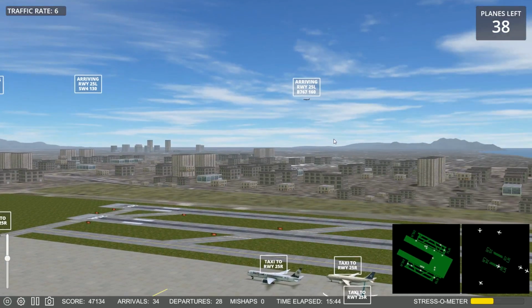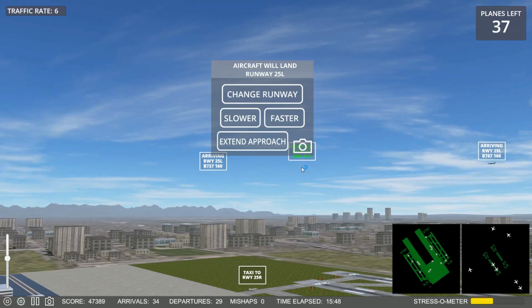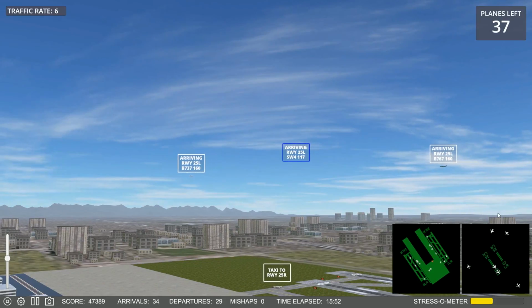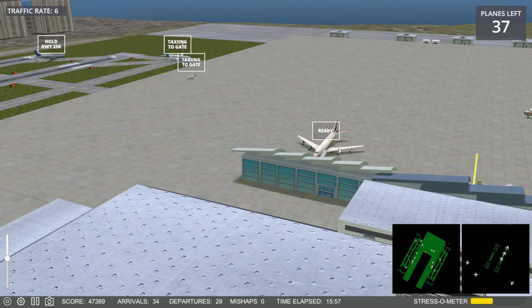And one here. And now I'm going to leave him alone at the 130. In fact, I might even slow him down and do a slow extend, so he doesn't interfere with this guy here. That is my new plan.